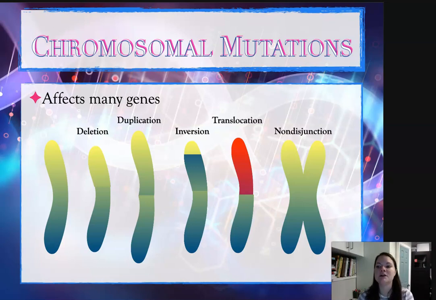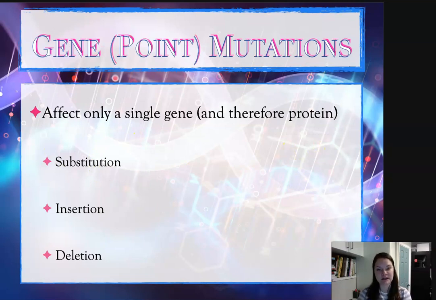There we go. So when we're looking at point mutations or gene mutations, we're just looking at, like I said, one or a couple of nucleotides that get changed. So maybe an A becomes a T or something like that. And so we can have a substitution, such as what I just mentioned. We can have an insertion where an entire new nucleotide pair is added just somewhere within the DNA strand, or conversely, deletion, where we now get rid of a nucleotide.